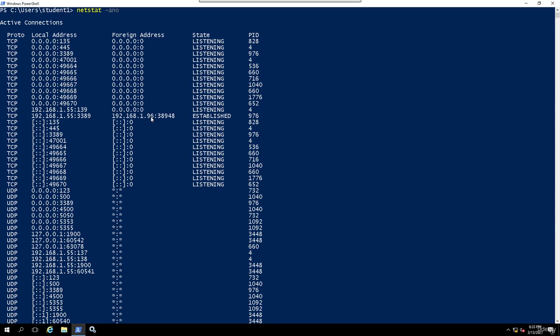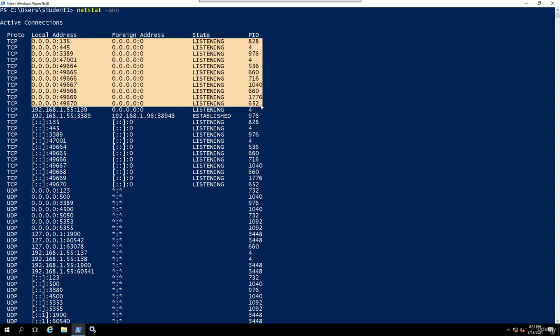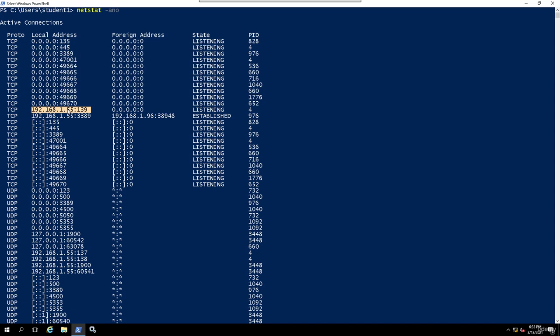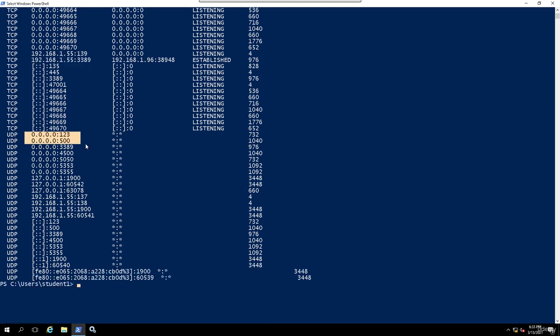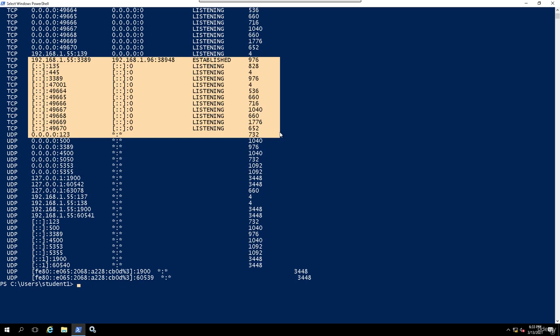And if there is any computer connected to your server or to this computer, it will list it in here. You can see that we have a couple of local connections in here. You can see that we have connections to 192.168.1.55, which is our local machine. And this is also a local connection. This is also a local connection. It's probably services that are running in here.